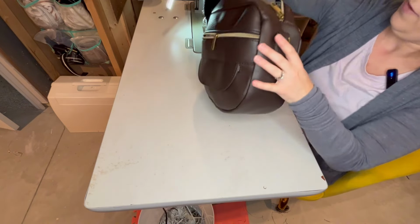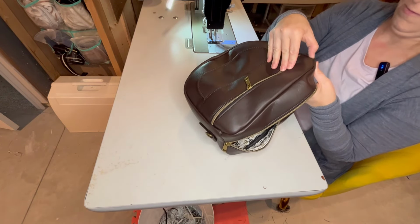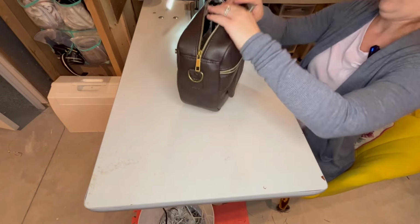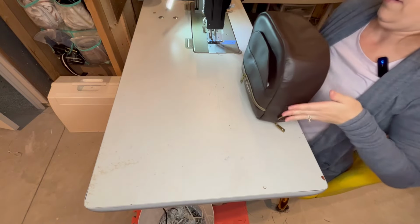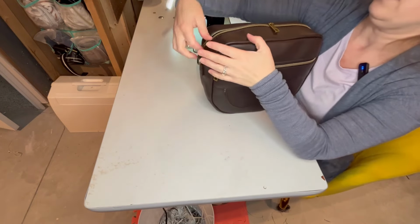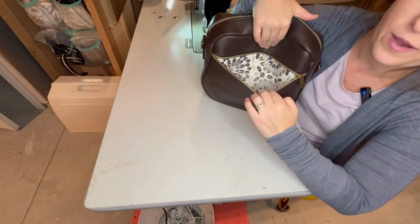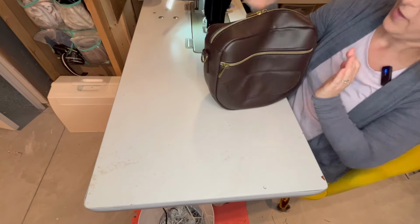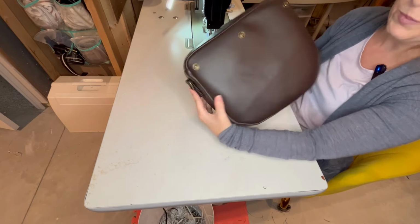Okay, definitely will need a press. Okay. We did it. We did it, guys. You got your zipper pocket in the front. You got your slip pocket back here. It definitely needs a little bit of working and pressing, but it is gonna look beautiful.